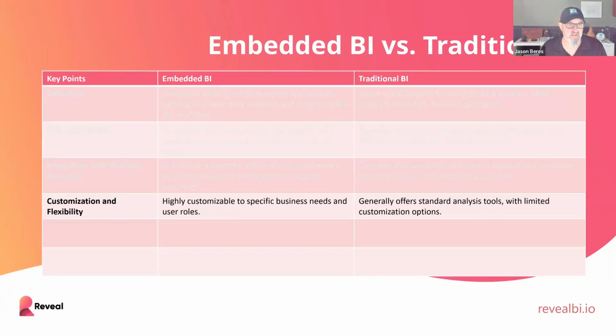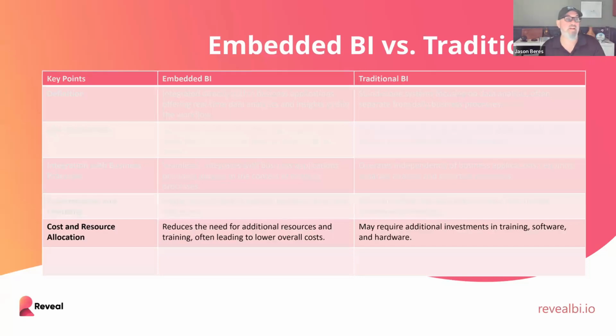I just had a call with a customer and they said, I don't want the user to have an edit option on a visualization. No problem. With an embedded BI SDK like Reveal, there is a property setting: can edit equals what? True or false. So you do have control over how you deliver every aspect of the experience when it comes to a real embedded BI tool, because you have a client API, a server API. And of course, cost and resource allocation. Embedded BI reduces the need for additional resources and training, often leading to lower overall costs.